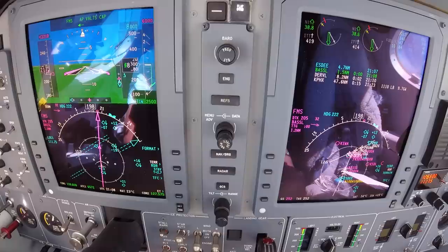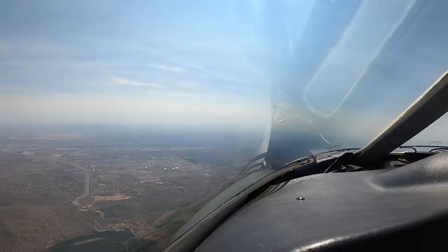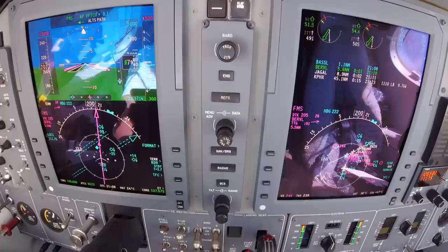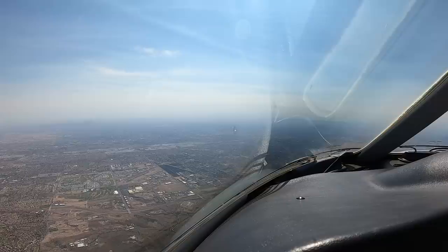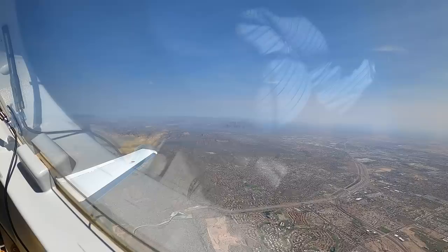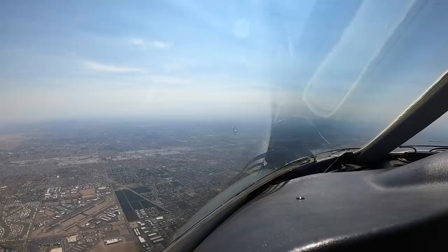Approach, American 2085, out of 11, we're on the Bruiser 1. American 2085, Phoenix Approach, roger. We're Zero Golf Mike, just trying to maintain 5000. Down to 5000, Zero Golf Mike. Zero Golf Mike, reduce speed to 170. Reduce to 170, 390 Golf Mike. Southwest 2578, that's the field, sir. 2578, thanks, just trying to maintain 3000. Down to 3000, Southwest 2578. Zero Golf Mike, advise the airport, 1 o'clock, 14 miles. Zero Golf Mike, airport in sight. Southwest 2578, cleared visual approach runway 26. Cleared the visual 26, Southwest 2578.